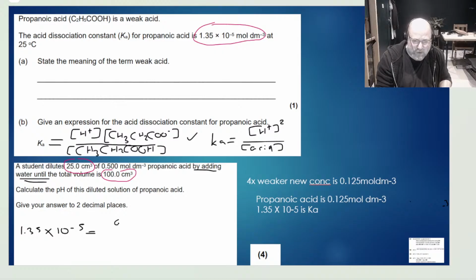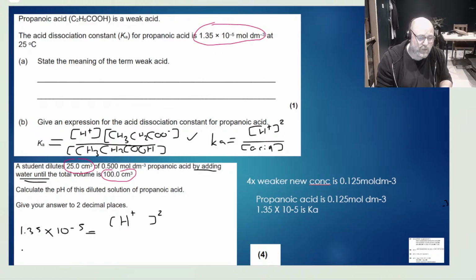And then you're going to have 0.125, and that is going to be squared. And we're going to divide that. Oh, I'm talking out my backside, aren't I? That's H plus, sorry. And that is over 0.125. So we want to rearrange that and make H the subject. So what we're going to do is multiply each side by 0.125. That gets rid of the 0.125 under there. So we multiply both sides by 0.125, gets rid of that.